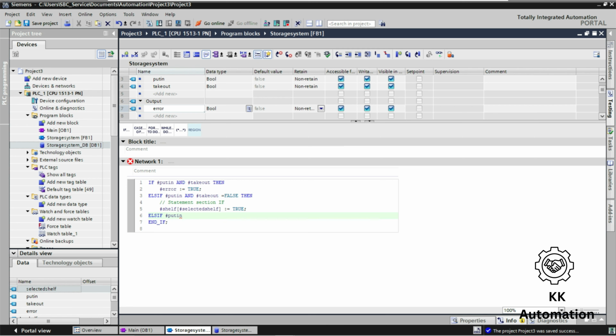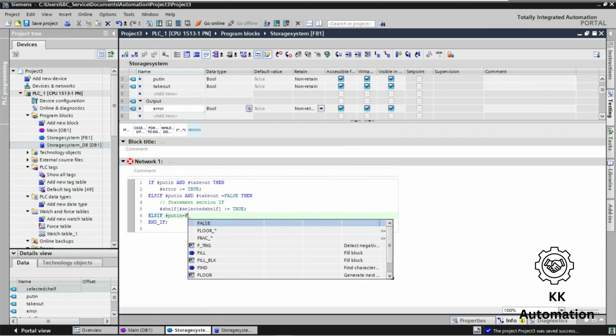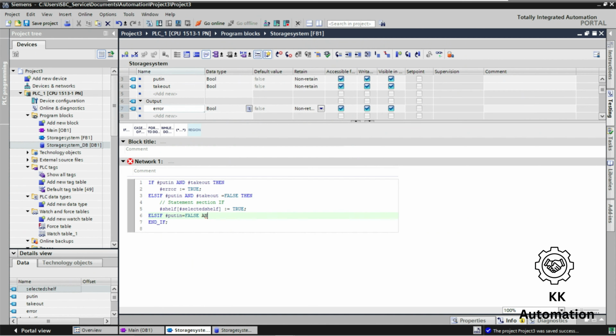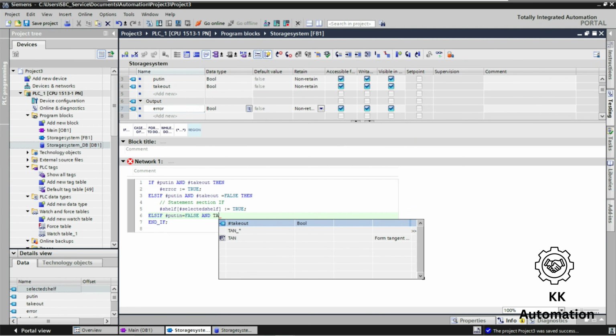Finally, we use another ELSIF statement for the take out logic. We say ELSIF take out is true and put in is false. If this is met, we set the selected shelf to false.